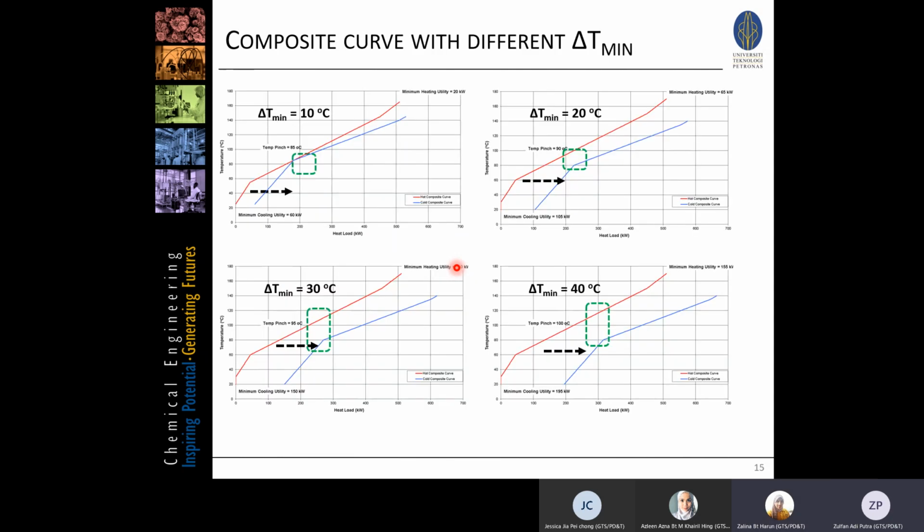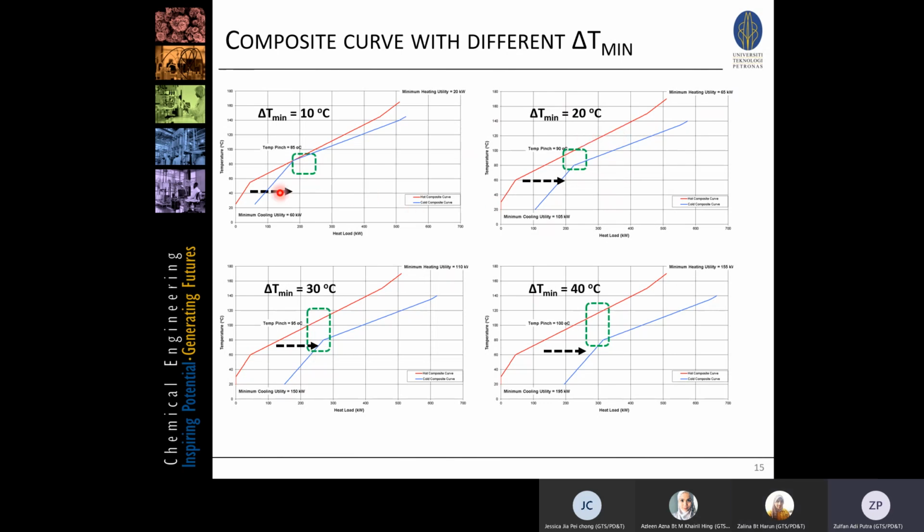So I have this delta T, 20 degrees C, and this is about 10, but it is touching. But this is also 30 degrees C, this is 40 degrees C. We can see our initial case is 65 kilowatt, 105 kilowatt. If we increase the delta T, if we move it to the right, to 30 degrees C as the minimum somewhere here, I will need 110 instead of 65. Instead of 105, I will need 150 kilowatts. This goes to the cooling tower, and that comes from the steam system. And the amount of heat recovery is also lower compared to this one.